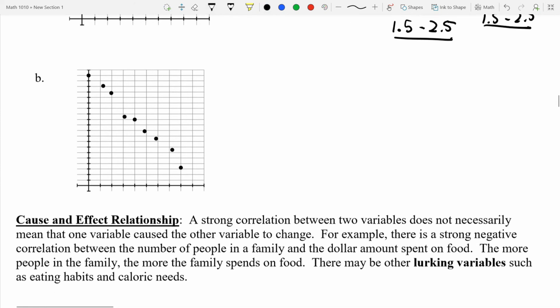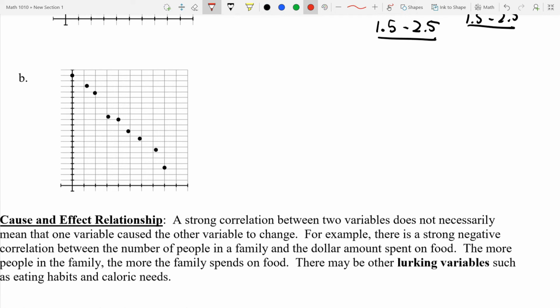Okay, everybody look at question B. Now let's do this one differently, okay? So you choose your own points, and you make your own line. So when I say differently, I mean different from me. Okay, there's my line. Look up and compare your line to my line. It doesn't have to be the same, but it needs to be close. Okay, now I want you to write down those ordered pairs, you guys.